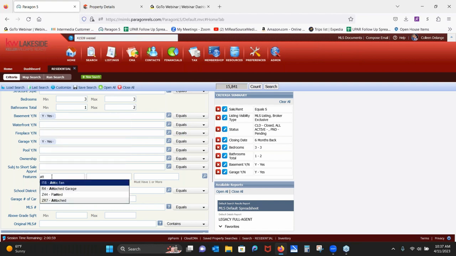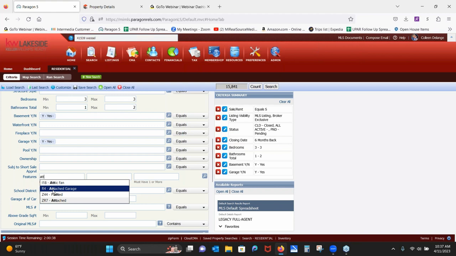Now, if you've never used features, I generally don't use a lot of features, especially when there's no inventory, when I'm looking for comps. But keep in mind, if you have a lot of comps, if you've returned a lot of comps and you're looking to dwindle them down to be exactly like your home, which is what our goal is, you could even say, I only want to see comps with an attached garage.